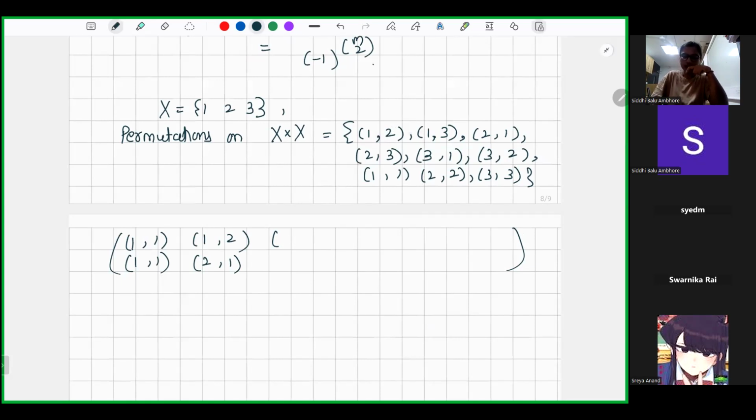If I take, instead of 1 to 3, if I do ABCD here, if I take 1, 2, 3 and take it with ABCD here, we are just calculating signature of it, right? Yeah, just the cycle representation of it. So try to do this and you will get the idea with different symbols, because here it looks like everything is going to the same thing, but that's not the case.